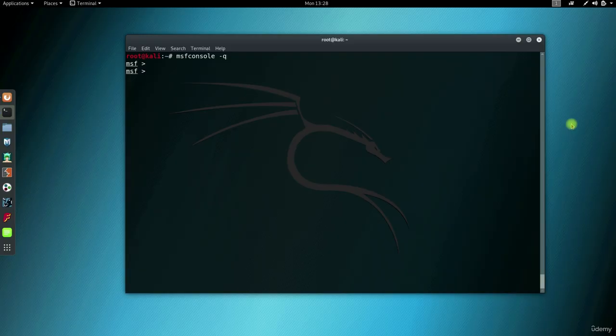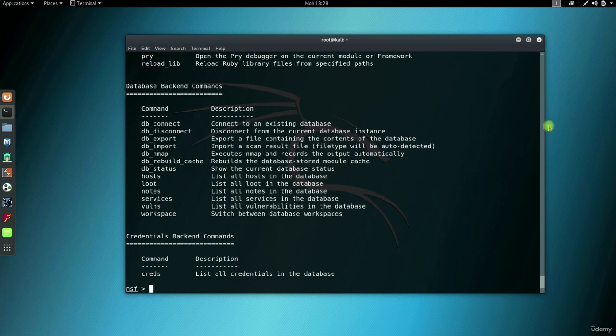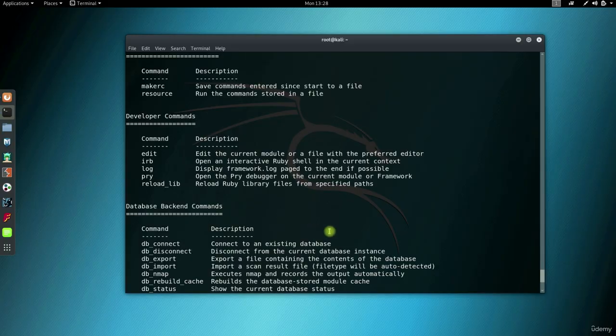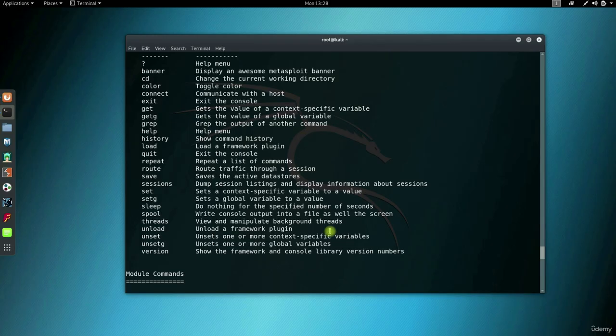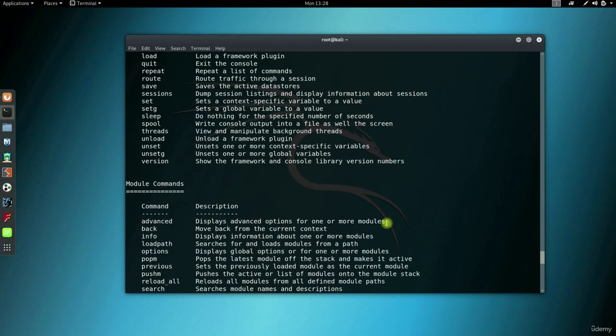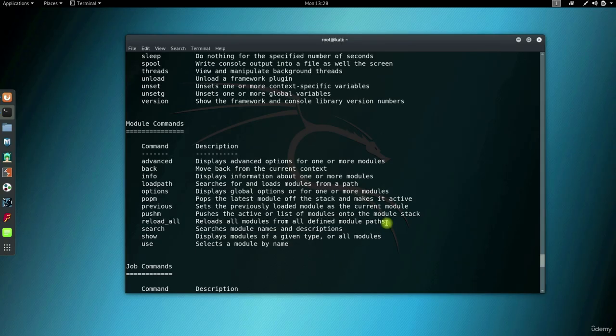So to find your way and take advantage of using Metasploit, MSFconsole provides some commands, and you can type help to view the commands. They're categorized by their usage purpose. Here are some of the core commands. The core commands work all the time. They are not specific to a particular module or something else. And then the module commands, these ones are related to the modules such as exploits and payloads, and those are the ones that we've used in previous videos.